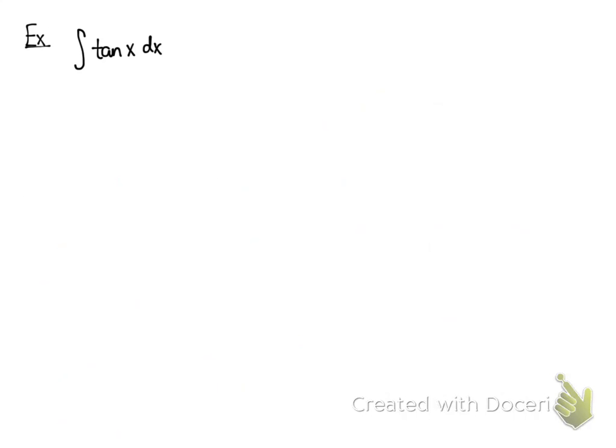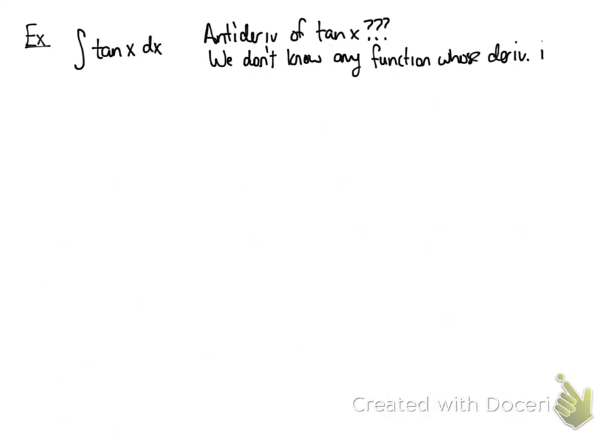And it can let us do some integrals that we had no idea how to do before. So we knew how to do the integral of sine or cosine, but the integral of tangent eluded us because we don't know an antiderivative of tangent of x. We have no idea of a function whose derivative would be tangent, right? The derivative of secant is secant tangent, but not just plain tangent. So we don't know any functions whose derivative is just tangent, and that's what we need to find.